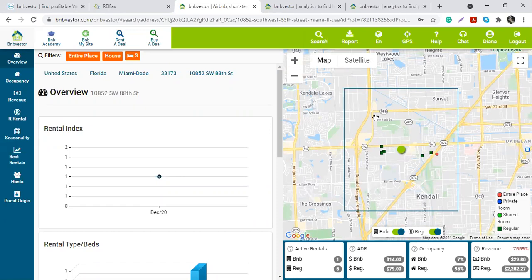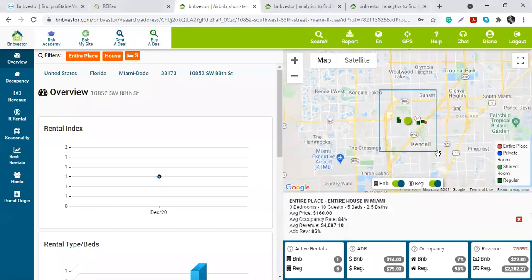And I can actually see that within a mile of this address, I only have 1 property that is a BnB. So not a lot of competition. There are 5 properties being rented as a regular rental. That BnB property might not be active at the moment because look at the average daily rate, look at the occupancy, and look at this. Because there is only one, but I can check it out. On average, this is how much they were asking in the past 12 months. The occupancy for that property is good. The average revenue is looking good versus whatever people are making for regular rentals.